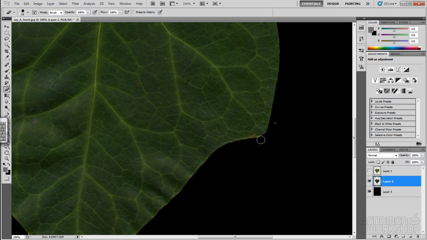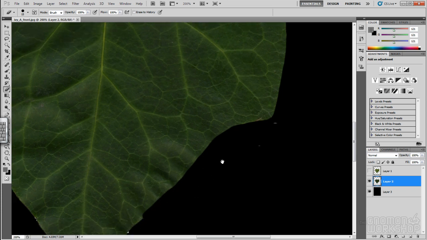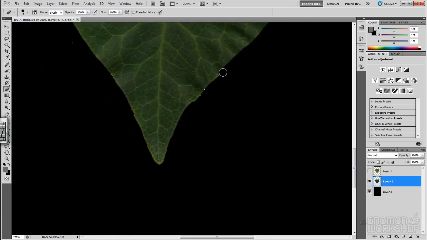Obviously you can use whatever technique you want, but you're going to get a nicer edge doing it yourself than with the magic wand tool. And it doesn't matter if you go in, you're not trying to be too anal, you're just trying to make sure you get rid of all of the white that's inside there. And so going in on this side and bringing it down.